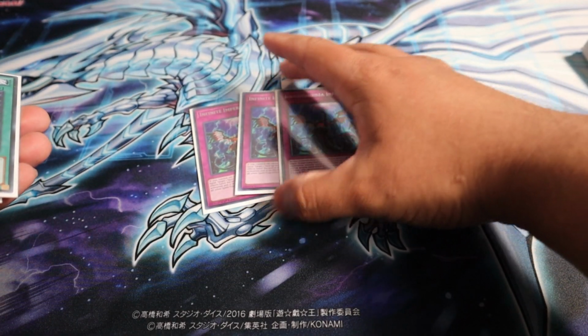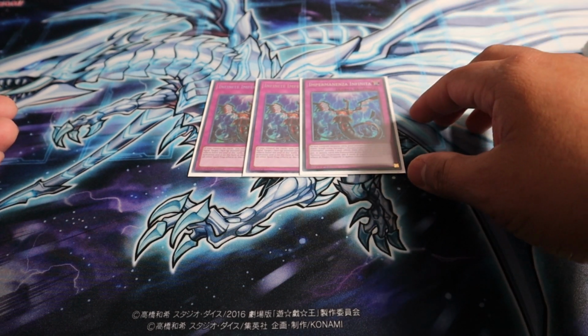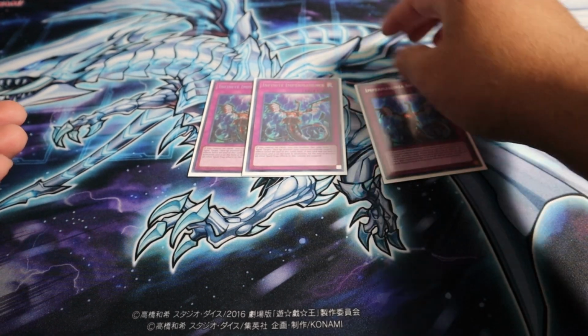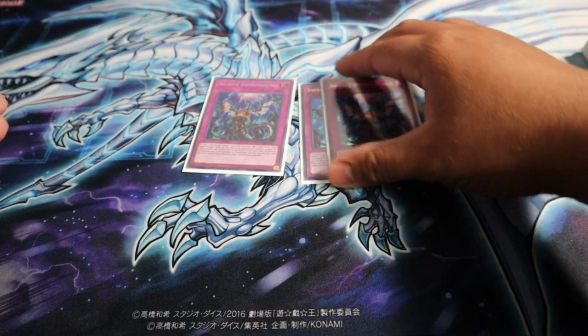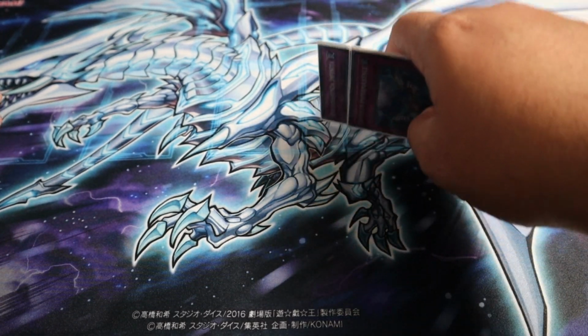3 Impermanence. This is the only hand trap we run in here. I just think these are really good, especially right now. The meta's not defined or anything, but Impermanence doesn't hurt. You draw a lot, so having these come in handy.